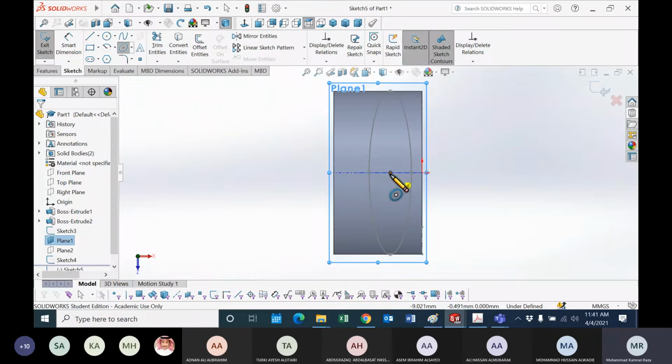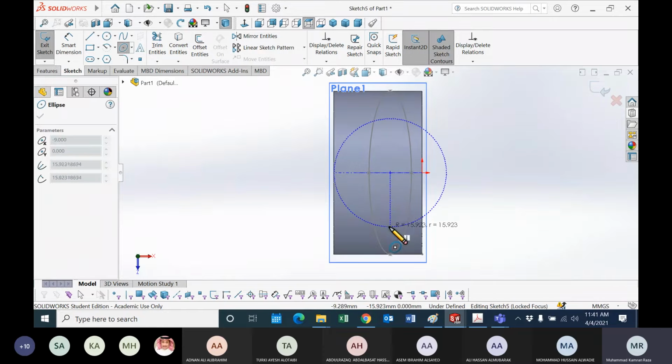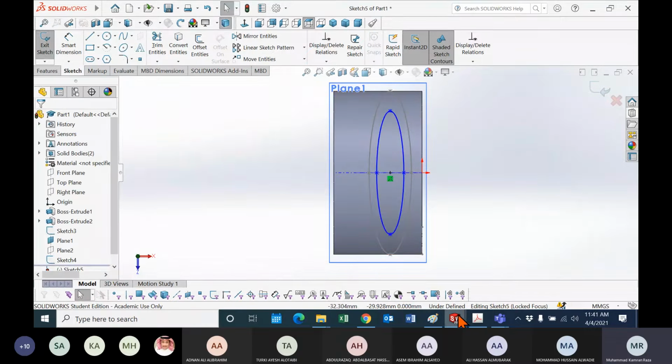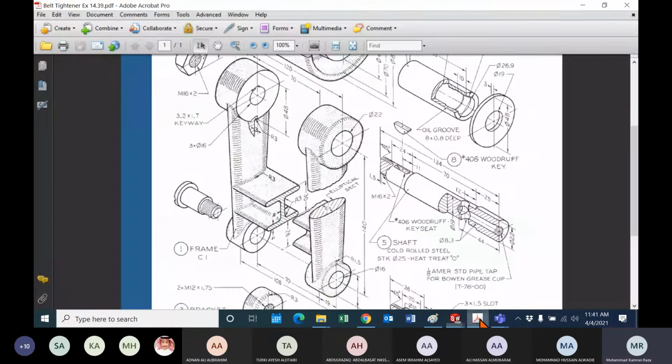The center is the same, but the only problem is the length that we want. This is less, anyhow, no problem. We can put it here. So how much is the length for the small one? This is equal to the diameter of this one. Otherwise, no need for any dimension.